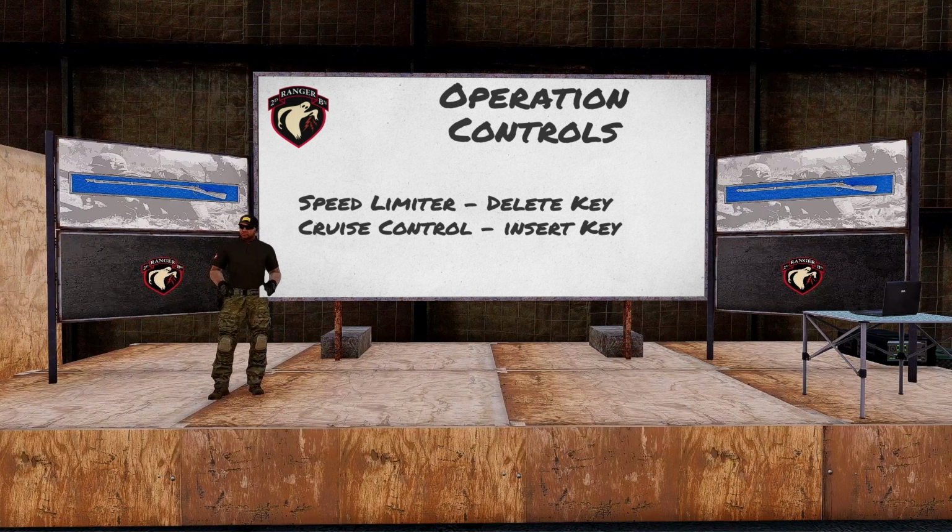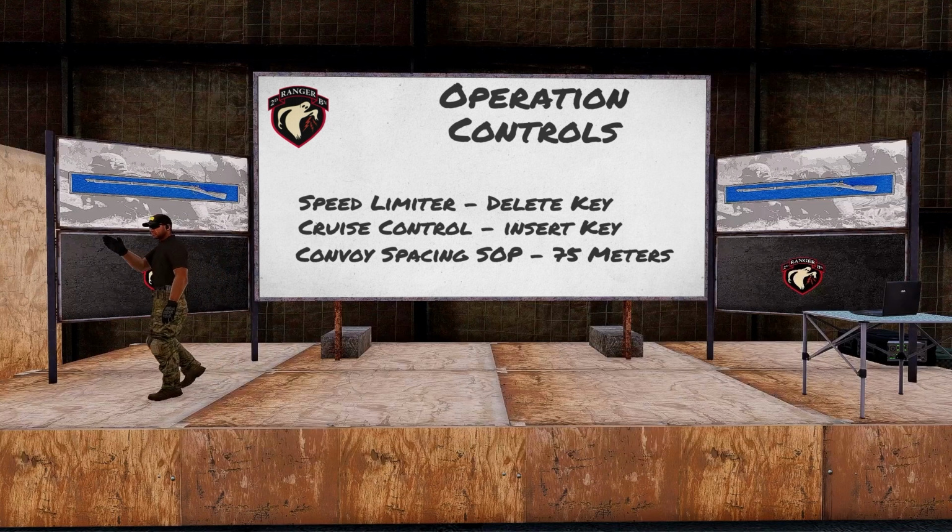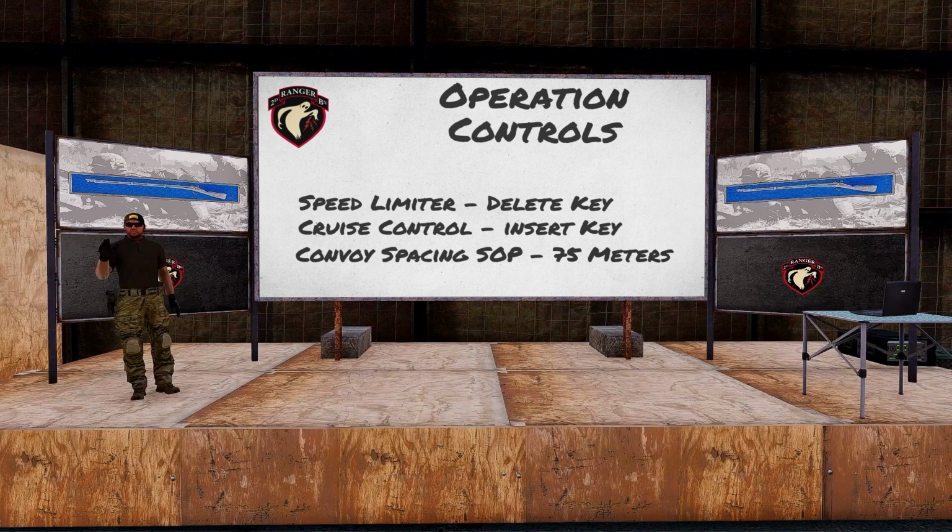Cruise control. Cruise control is engaged by pressing insert. This sets the vehicle at a speed and will attempt to maintain it, even if you stop pressing the key to make the vehicle move. These controls are important to know, as it will make maintaining adequate spacing in a vehicle convoy maneuver easier.